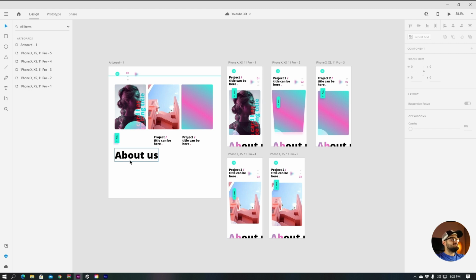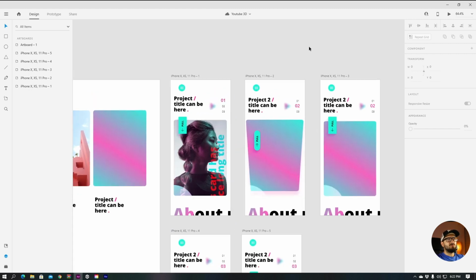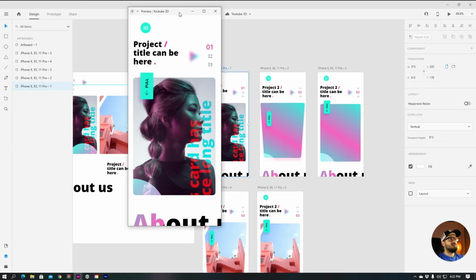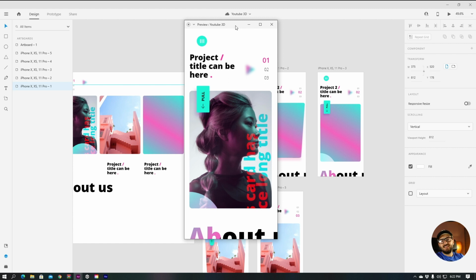Adobe released the 3D Transform feature, which is pretty darn cool, and I really like it. This actually motivated me to get back to making videos, because I find it really cool and it's simply amazing. And we have a lot of stuff to catch up on.